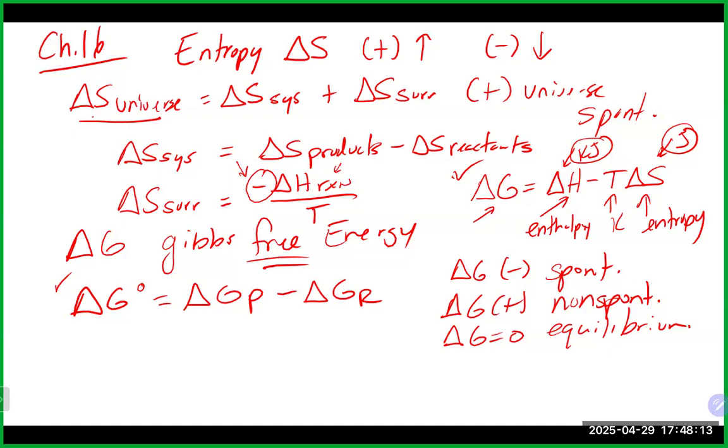Yeah. So for the delta S to represent entropy, how is that different from the delta S of the universe system? The delta S in this case is actually the delta S of the reaction or the system. So that's the one typically that we're using here, along with the delta H of the reaction. As we are mostly interested in the system or the reaction we're dealing with, those are usually the values that we use here. And that's why we can look at delta G to help us figure out spontaneity, as it just focuses on the reaction. So all those values are from the reaction. That's not the delta S of the universe.